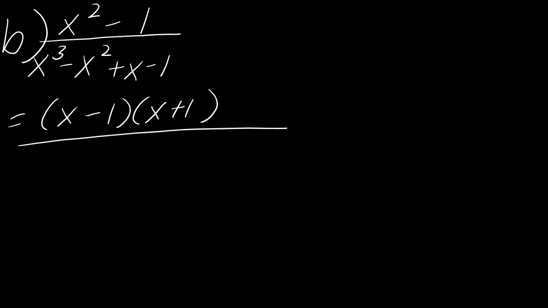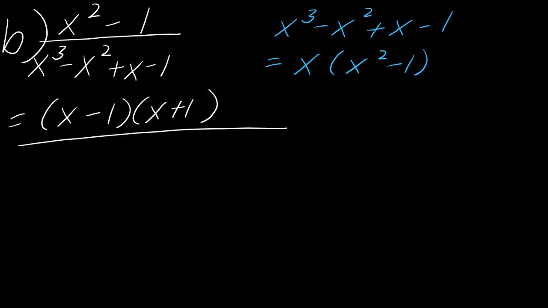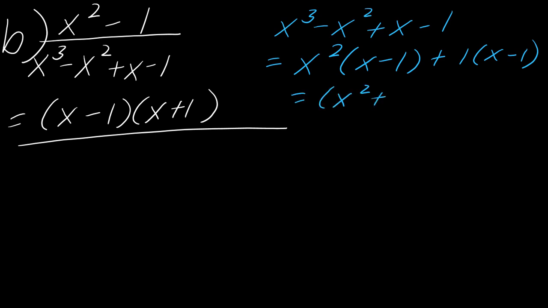We're going to go in 2 steps. Actually, I think I'm going to do this on the side because I have to group in 2 steps. So I'll just do it on here, and then I'll write the final factorization underneath. Out of the first 2 terms, I'm going to factor out x squared, and this becomes x minus 1. And then out of the second 2 terms, I can't factor anything out, so I'm just going to put a 1 as a placeholder here. Because notice now this is x minus 1 and this is x minus 1. So what that means is that this will factor x squared plus 1 times x minus 1. So I'm going to put that factorization down here.